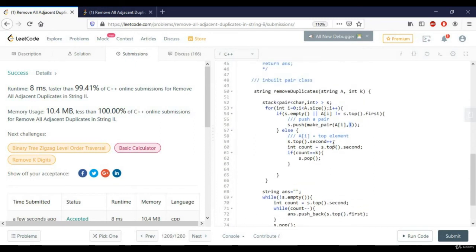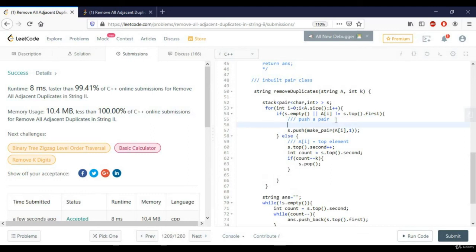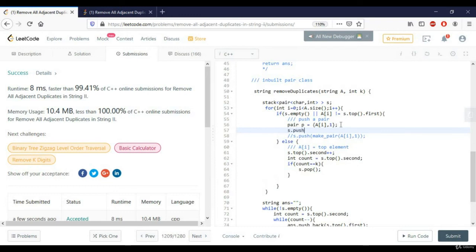I think there is one more way to create a pair. I'm trying to remember the syntax. So pair P is basically, I think, a of I comma 1. I'm just trying it, I don't remember. Then s dot push P. So let's see.